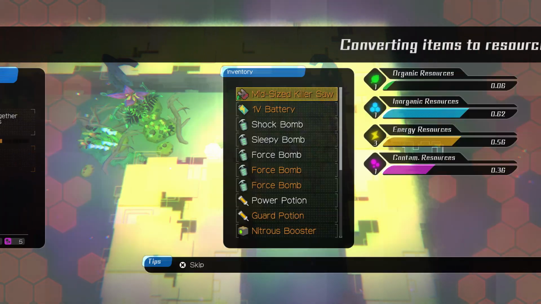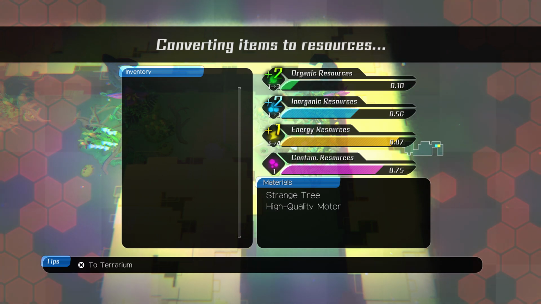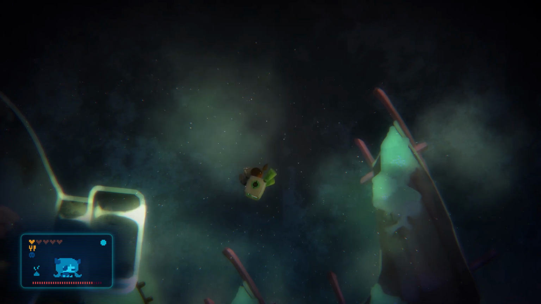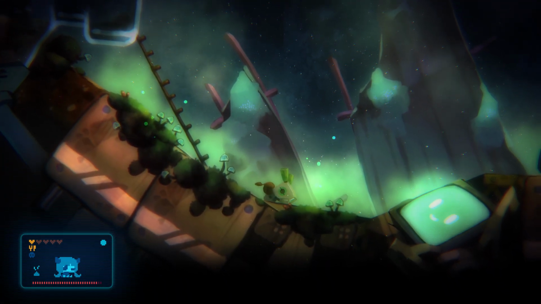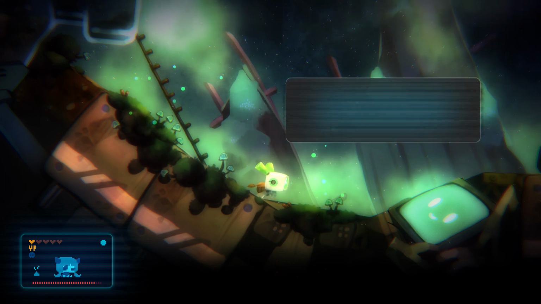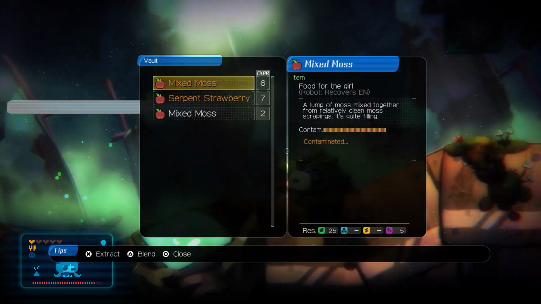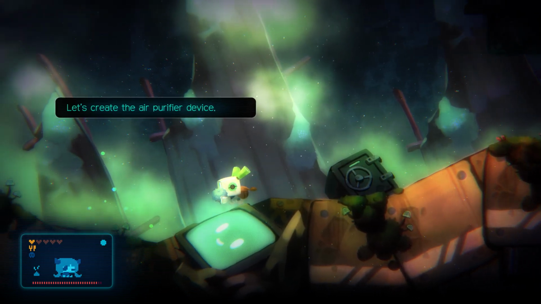So you choose which food you want to keep and the rest is converted? Yes, in your vault you can only carry so much. Also, your vault space also increases as you go through the game. So basically you just get more and better at everything the more you go, like a proper RPG. Alright, first thing I'm going to do is feed her. I'm going to give her something that's not contaminated.